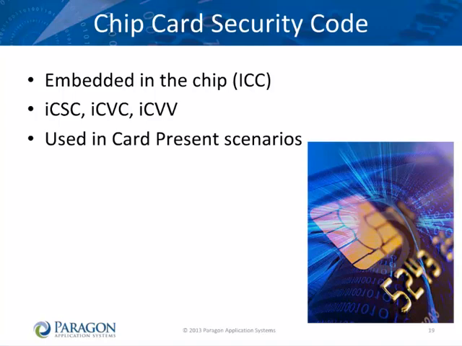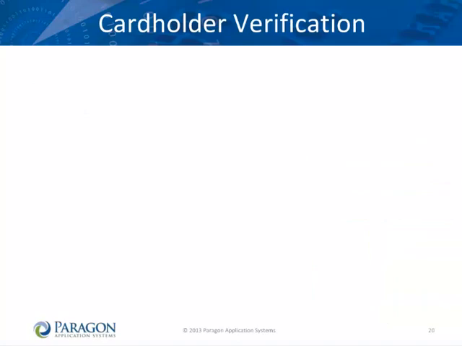Verifying this code is one way for the issuer to be sure that the actual chip was read and that a legitimate card was used, since this code is not printed on the card, nor is it found in the magnetic stripe. Not only do issuers implement physical security measures to make sure the actual card is genuine, they also want to make sure that the person using the card is a legitimate cardholder. This process is called Cardholder Verification.